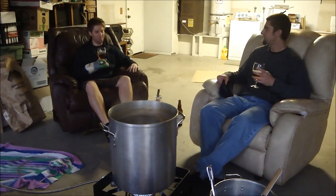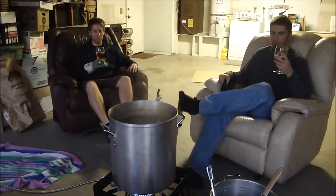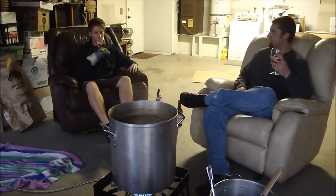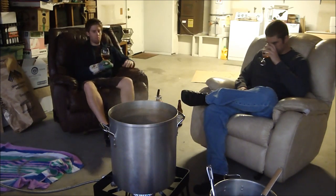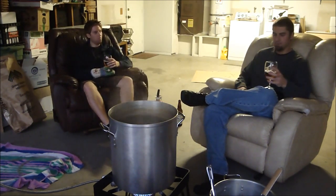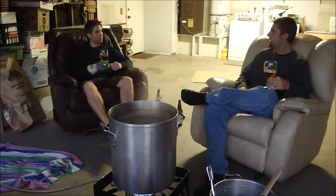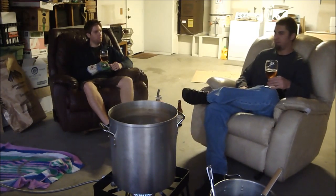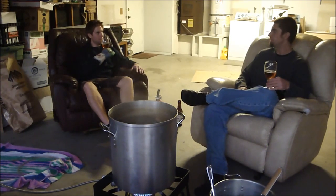Thoughts on the triple? It's delicious. What did we get? Early on we got some bubblegum flavors. Definitely some banana and some bubblegum on the nose and the taste. You can taste the alcohol. It's not as well hidden as the Fantôme. Same percentage, 10% as well. It's there, but it's not as well masked, though it's not detracting from the beer.